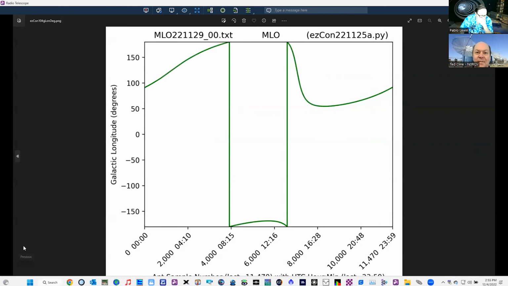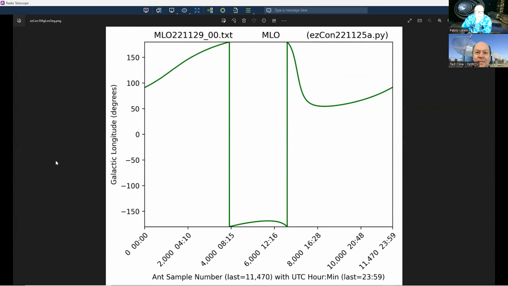is longitude. Galactic longitude is when you look directly from the Earth, of course, as you look at the center of the galaxy and have the plane to the left and the right of you. To the left is called positive galactic longitude. So it's above the 0 there in this plot on the y-axis. And it climbs up as the day progresses.